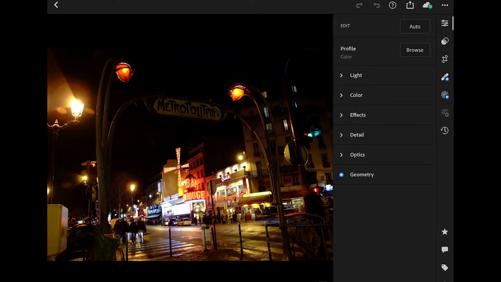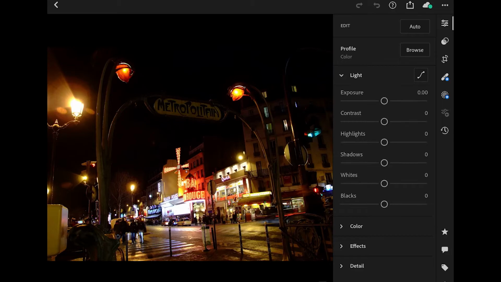First go to light. Contrast to +15. Highlights to +10. Shadows to +15.